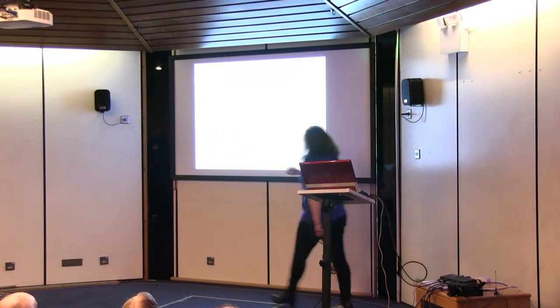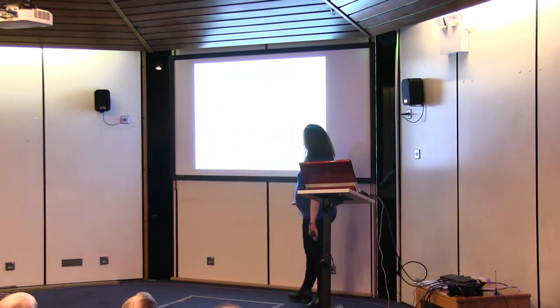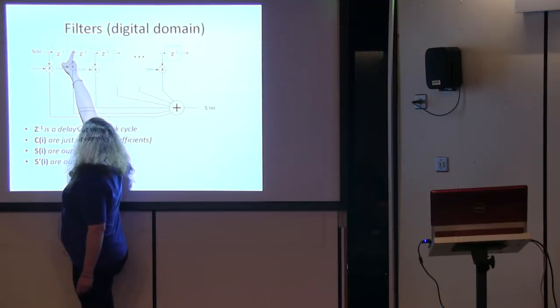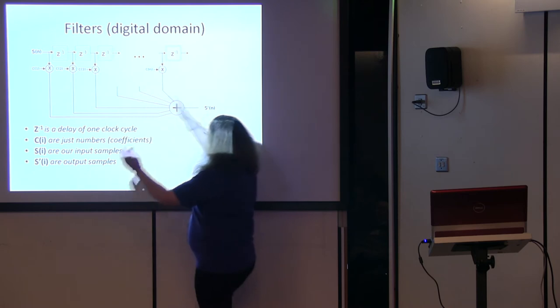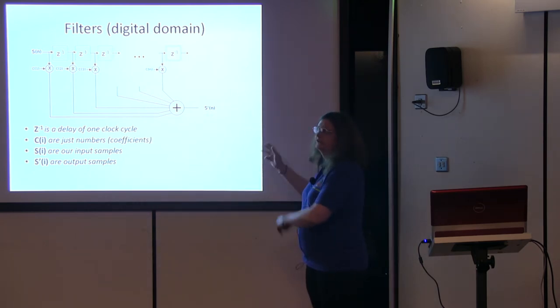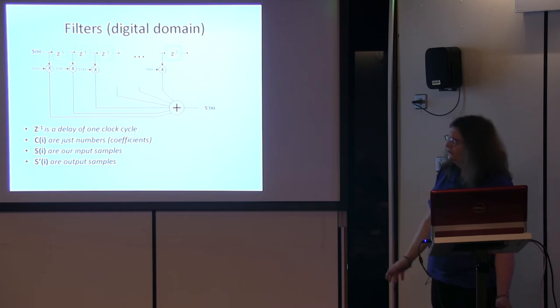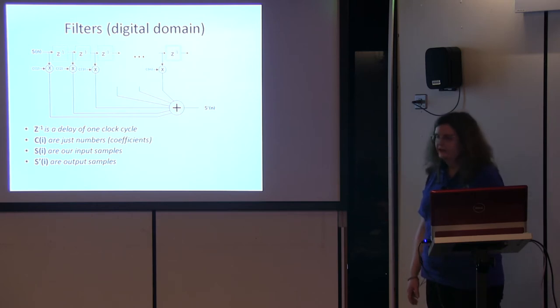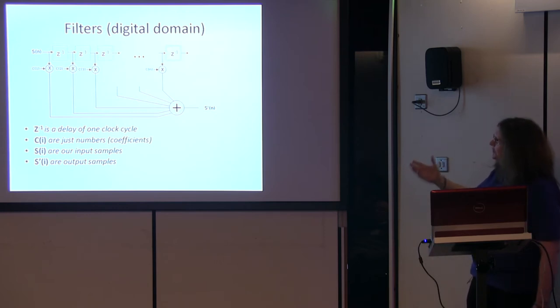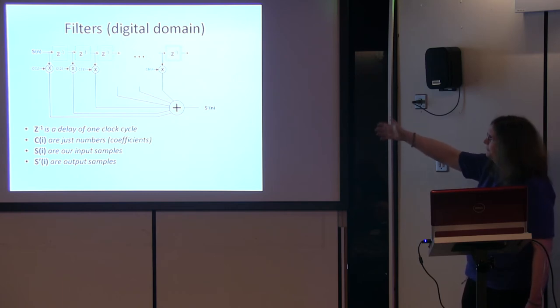The important takeaway from the FIR filter diagram is that each box is just a one-clock delay. Your signal comes in, gets multiplied by a coefficient and added. One clock cycle later, your first sample moves along, and you've got your second sample. Eventually you've filled the whole buffer, and things drop off the end on each clock. This type of filter does almost everything — high pass, low pass, notch, reject, and various other things. They look scary, but they're actually trivial: it's a shift register at the top, multipliers and adders. This is very easy to do in hardware, even outside of a processor.